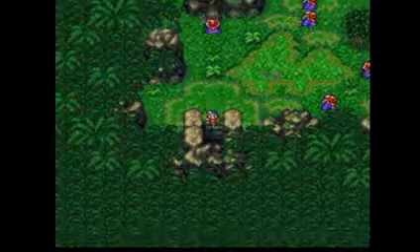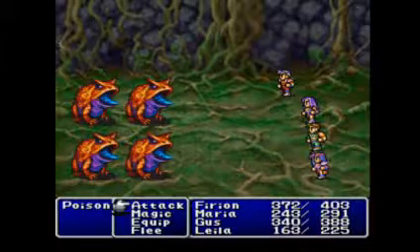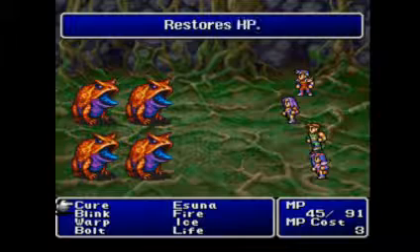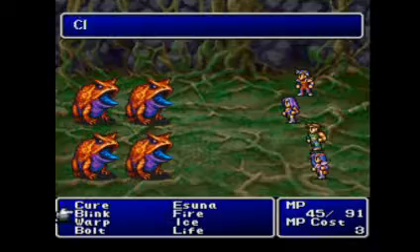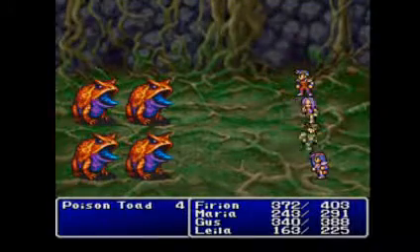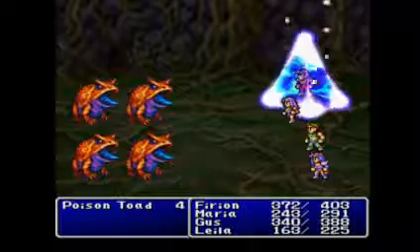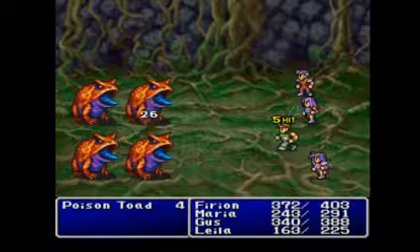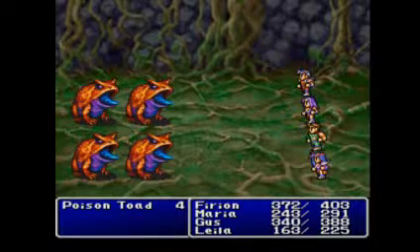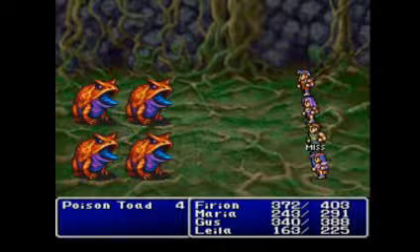Now retrace steps and we take the other branching paths. Again, these guys not really anything of note, weakness to ice, but I'm gonna practice Asuna first. They hit moderately hard, so I should convert over to the demon spear. If they can hit, that is.